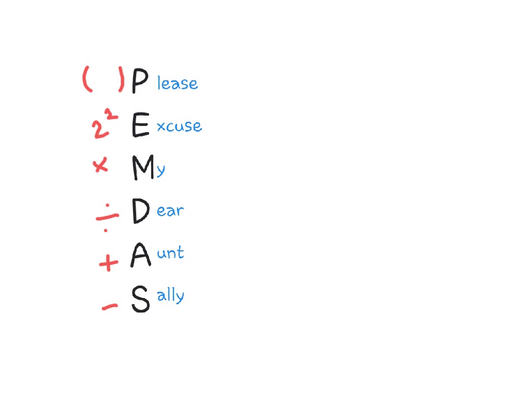An easy way to remember that is to take the first letter from each and create the saying, "Please excuse my dear Aunt Sally." This will also help you to remember which order to perform them in. However, multiplication and division are on the same level, so when they're both in an equation, you move from left to right, even though multiplication in our saying comes first. The same thing also applies for addition and subtraction.